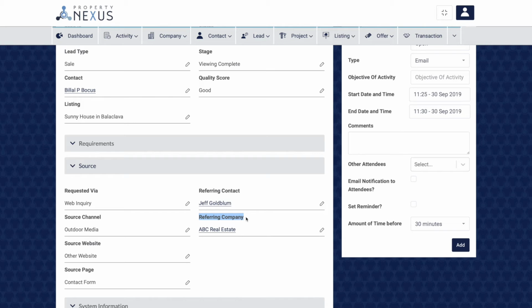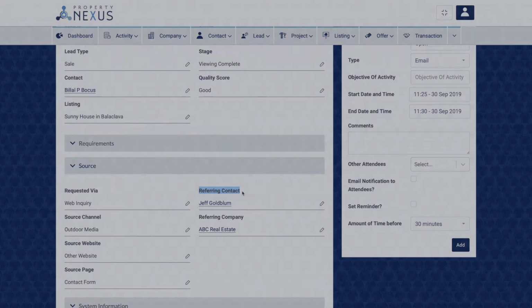The company must be filled in the system first for you to be able to select it here. So if you have not added it already, go ahead and add it and then come back to this field and fill it in. The referring contact field allows you to record the contact through which you received the lead as a referral, if the lead came to you from another agency, referral partner, or existing client. As with the company record, the contact record must be in the system first for you to be able to select it here.